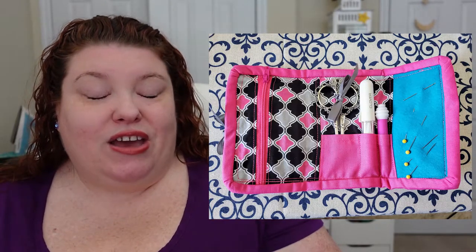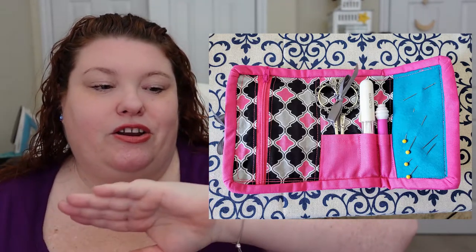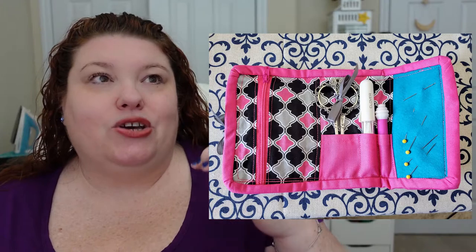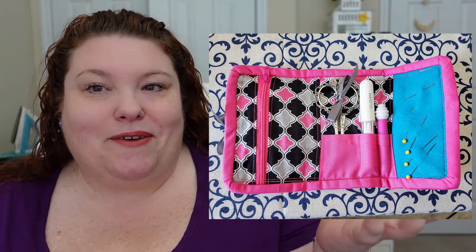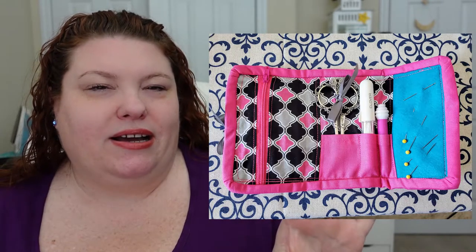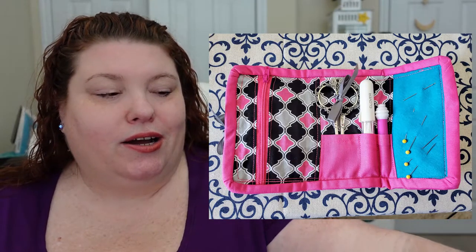The other issue with the sewing kit was the binding. I've had this problem with quilts too because I'm lazy — I machine-sew both sides of the binding. When you sew the second side, the stitches show through on the front. My note for next time is to hand-sew the binding on the back using a whip stitch. I know how to do it, it's not a big deal, I just need to remember. This was definitely a learning project, but it's also inspiring me to eventually make a traditional sewing kit, or a hussif.